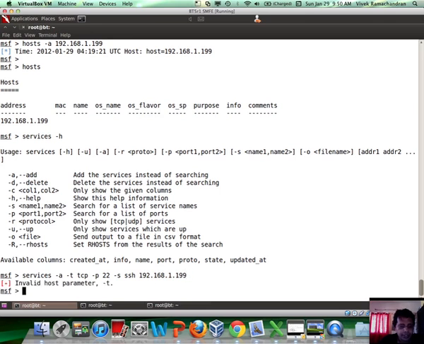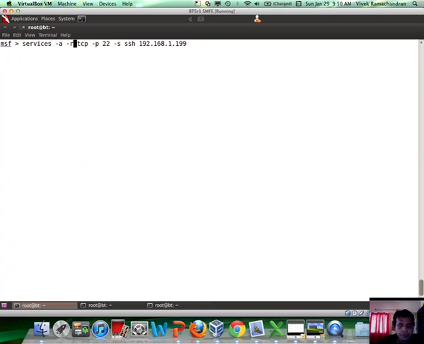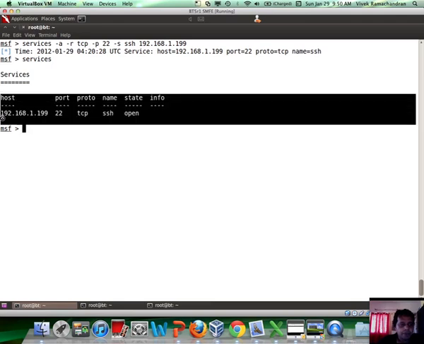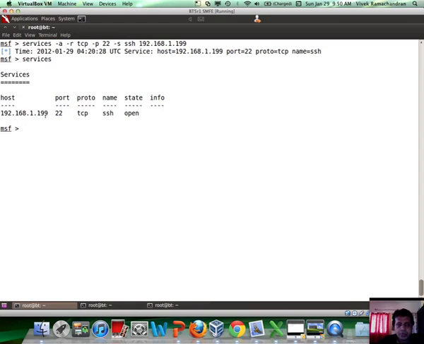Let's say 199. Oops, it's -r for proto, not -t. And now if I go ahead and hit services, you would notice that we have added a service for a particular host on a particular port. By default, the state is open.